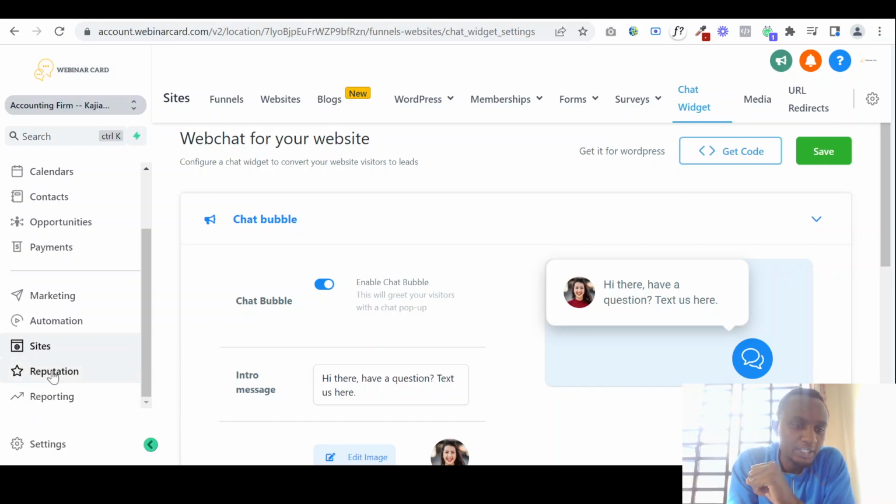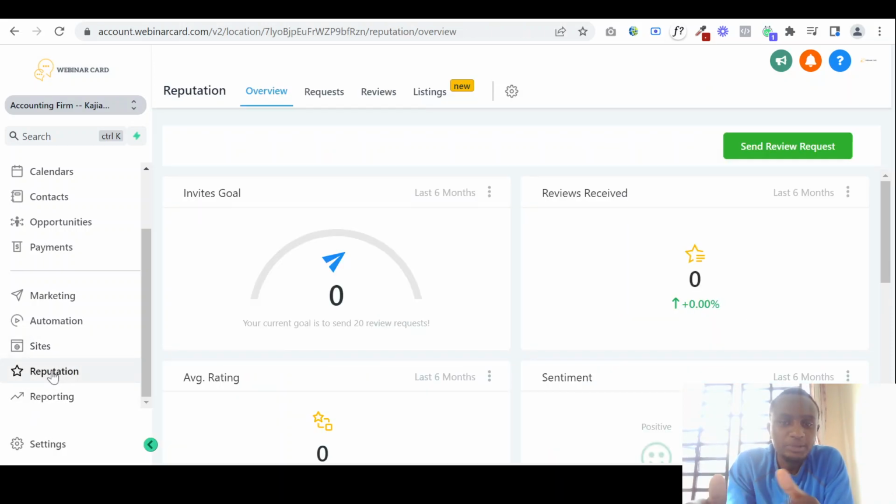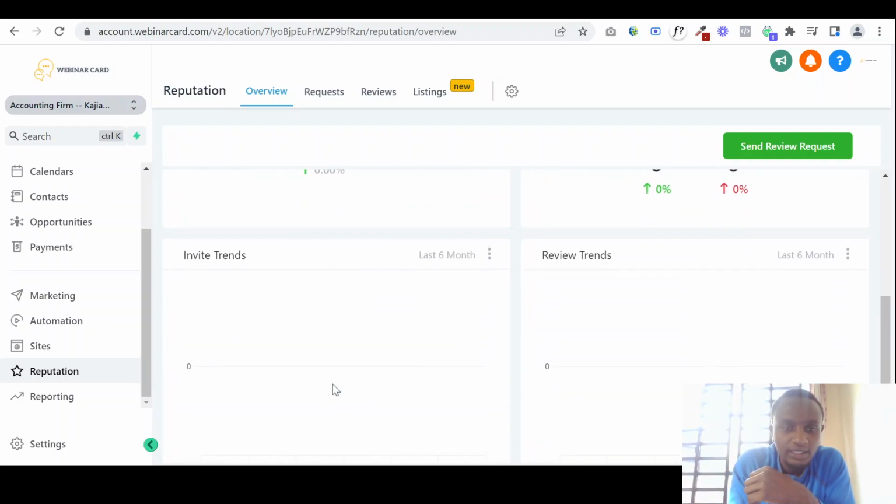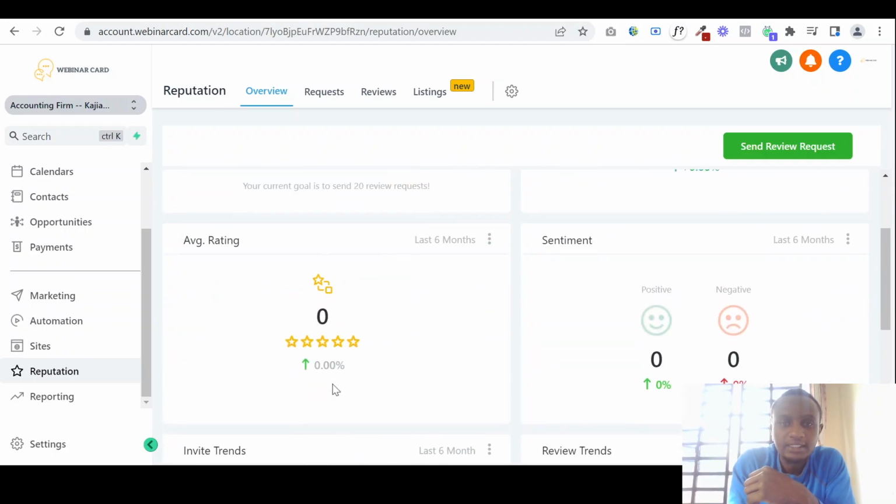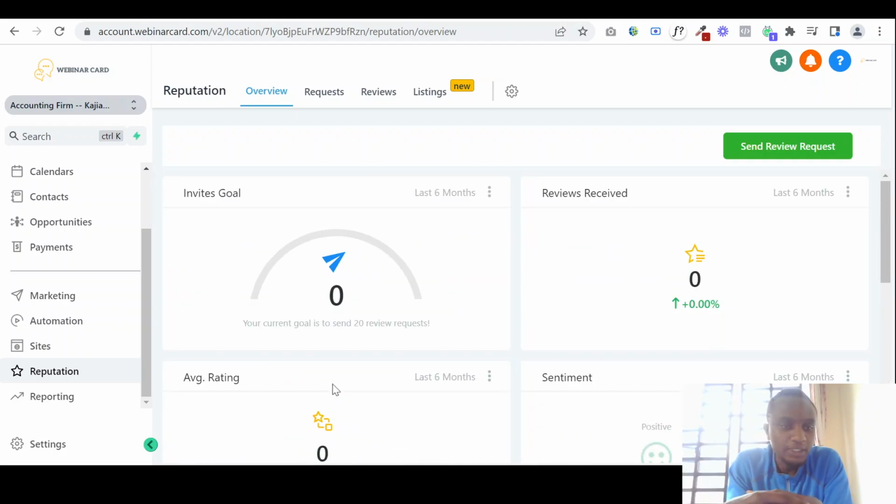Okay. The next tab here is called reputation, and reputation is just a very good service that you can actually take today and go offer to local customers today, because it's about managing reviews for the local businesses. Okay, Google reviews, Facebook reviews, and also in countries where there's Yelp. I think there's also something of that sort. There's Yelp, right? Yes, there's a Yelp, but only in particular countries.